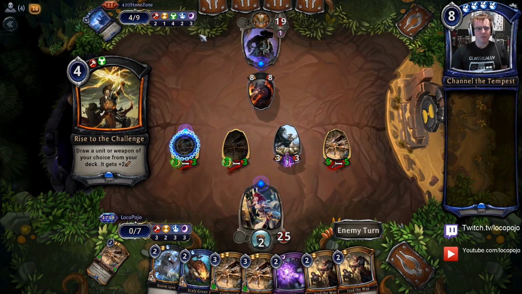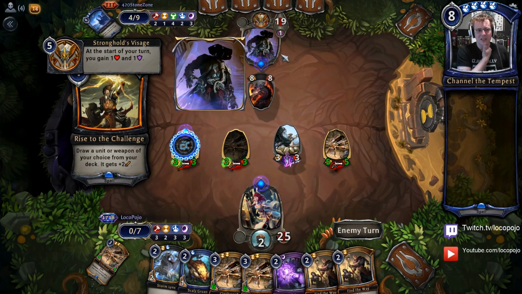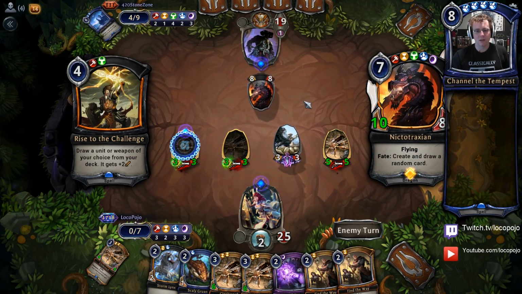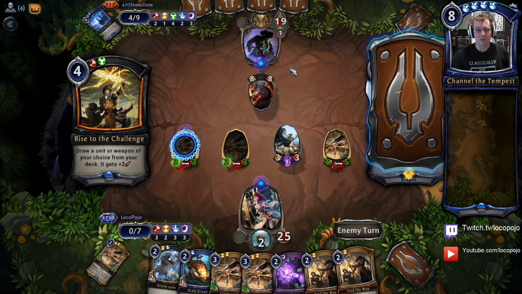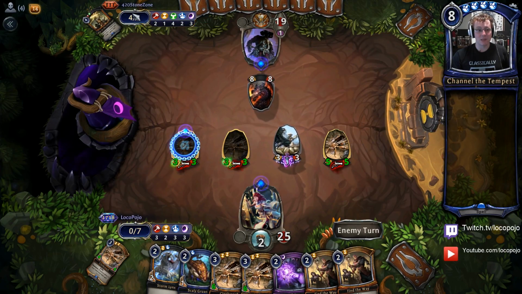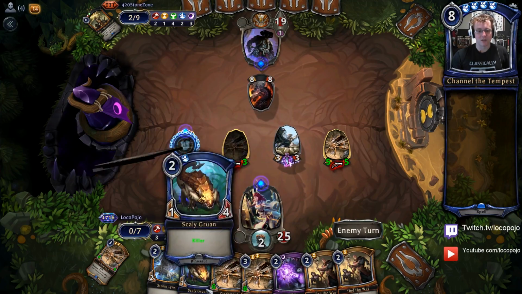Okay, Stone Zone going for a Rise to the Challenge. That can pick him up another Nyctotraxian, which could be pretty scary. It could also pick him up a Silence or something interesting like that. I'm not sure what this deck's going to go for, but I'm guessing it'll be another Nyctotraxian. It looks like it's sort of a slow Nycto deck. Yep, there we go. Another Nyctotraxian drawn. Those guys are big, they're pretty capable of winning things, but overall, in terms of card advantage, they don't outrank a Clockroach deck.